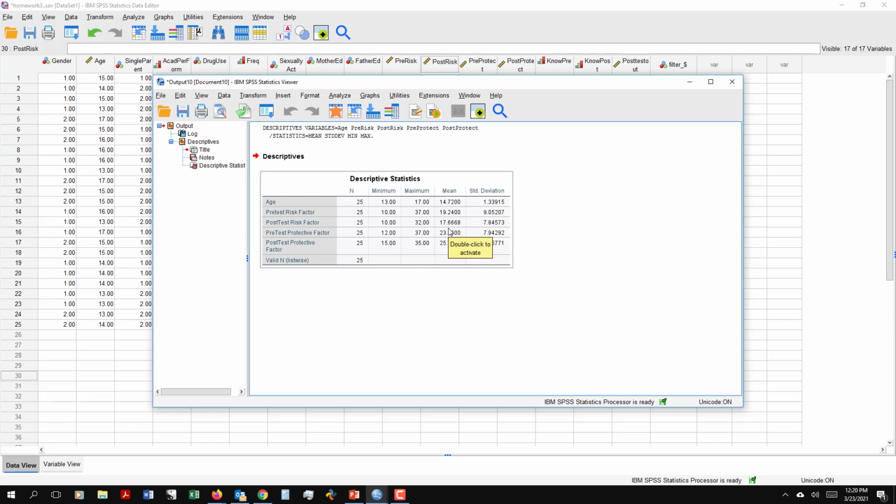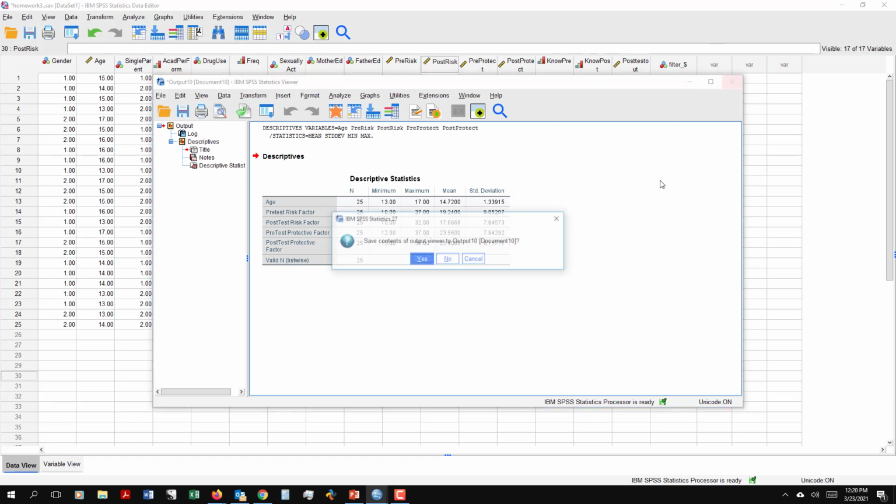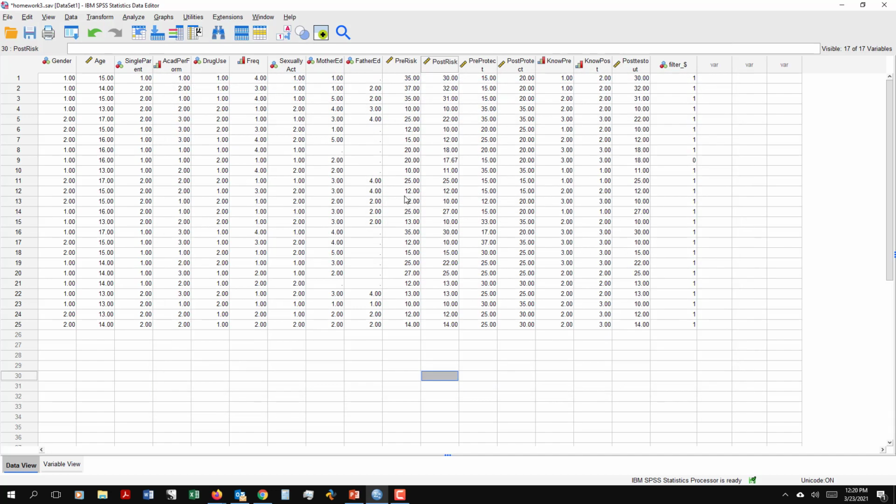So I don't lose the case, and it doesn't skew the mean in any way. It didn't change it. We saw what it was without the 185, and we saw what it was when we added the mean in there. So it's your choice. What I say is if it makes sense to substitute a mean or a median, depending on the type of variable it is, keep those cases in there so that you don't lose all the other variables. So we're going to keep that case in there.